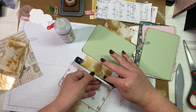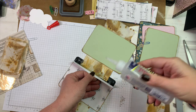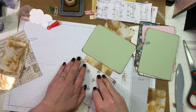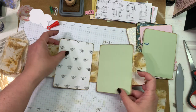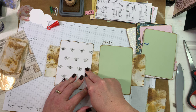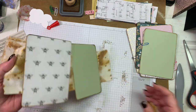I'm going to pull it out just a little. I just want to get about a half inch of that fabric in there. And, you know, be smarter than me. When you start to adhere that second panel, wait before you start putting this down and put your fabric in there. Okay, so that's what we're doing.